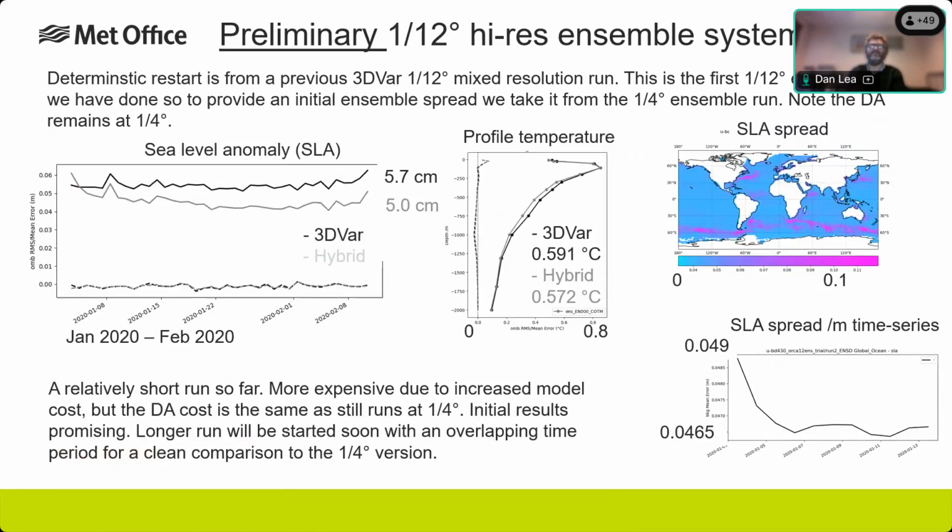As I said, it's very expensive, so this is only for 1 month so far. But we do plan to try to reproduce an equivalent run to confirm that the improvements that we saw with the 1/4 degree carry over to the 12th degree. The story there is that, given the constraints of this particular experiment, it does look like it's showing some similar improvements when you go to hybrid DA with the RMS error. The profile temperature improvements are less, but the period is shorter, so we'd expect that might show bigger improvements with a longer run.